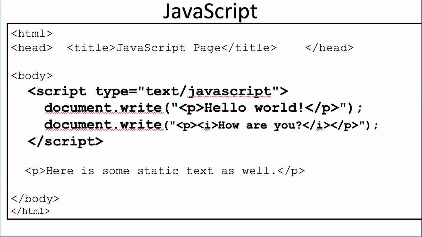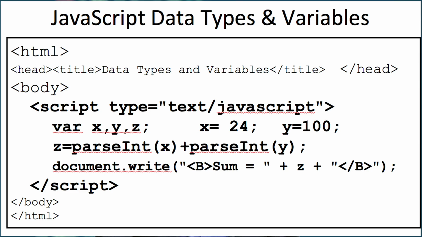So, this is a simple program where we are displaying two paragraphs. We are printing two paragraphs using JavaScript. Now see another program. In this program we are doing some calculation in JavaScript. So JavaScript is capable of calculation also. Suppose we have to calculate something on our web page, we can do it with the help of JavaScript. So JavaScript is a very important language. It is among the top 10 programming languages this time.